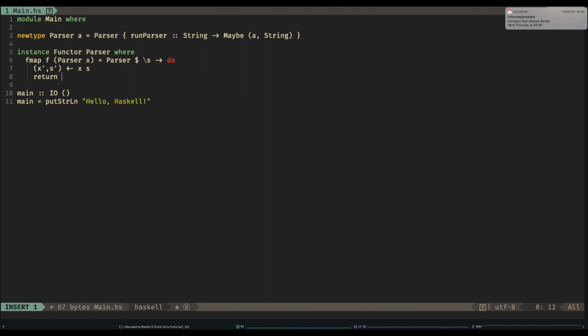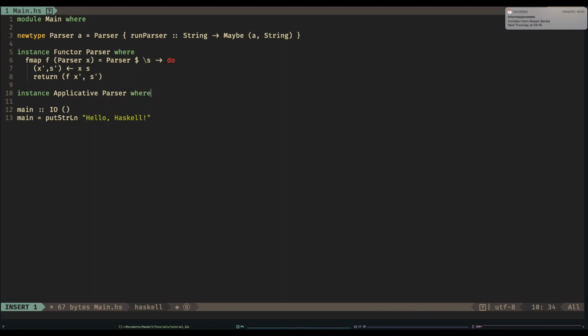And we are going to return f x prime, s prime. And of course, because we're inside the Maybe monad, all of that error handling is handled for us by the definition of the monad. This do is in the Maybe monad, and that's perfect for us. Monads compose fantastically, and we can swiftly move on to our applicative instance.